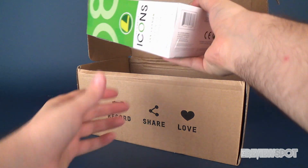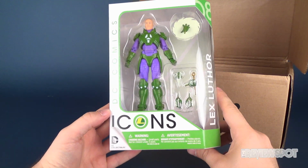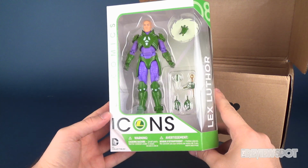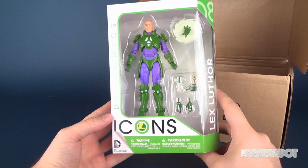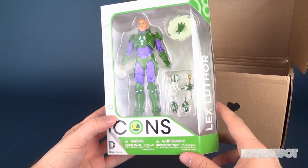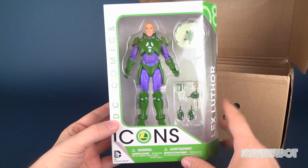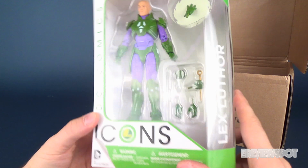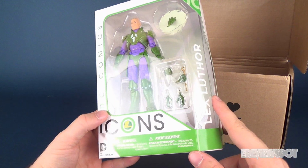Now, this has caught my eye immediately. Inside, we had the DC Icons from DC Comics. Figure number 8, Lex Luthor. I've already reviewed this figure, but what a glorious specimen. One of my favorite of the Icons figures. Now, some of them are a little bit questionable, but the Luthor, I think, actually turned out pretty good. I wish he had come as a deluxe figure, where his armor would have been bigger and more over the top, but how cool is that we get an Icons figure inside Zbox?